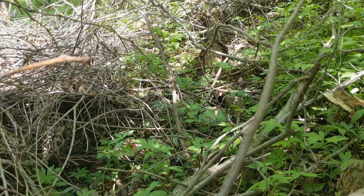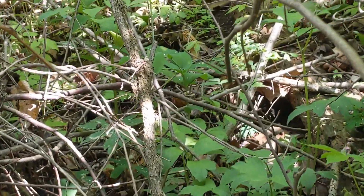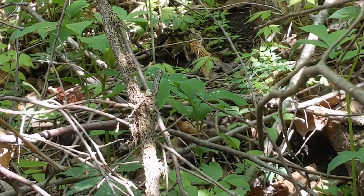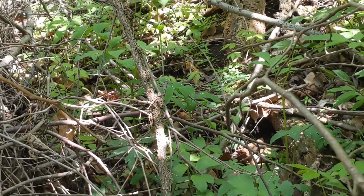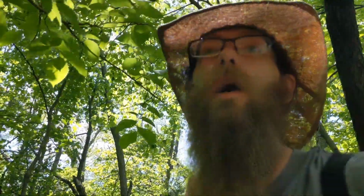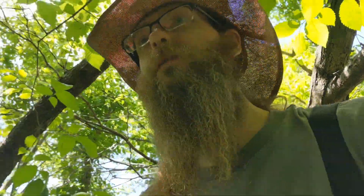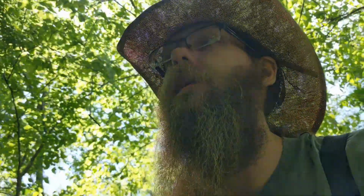Getting back at it. Another good tip. Get low, guys. Wouldn't have seen that guy if I didn't get low. Don't give up on your spots. If you see something favorable, maybe you were early or late, go back, check it out again. I don't know how many times I said to myself, I really think this is a good area. And then boom, I went back and I always knew it was.